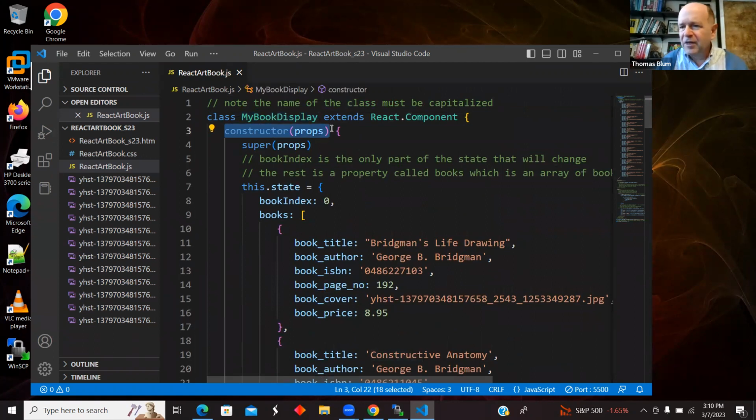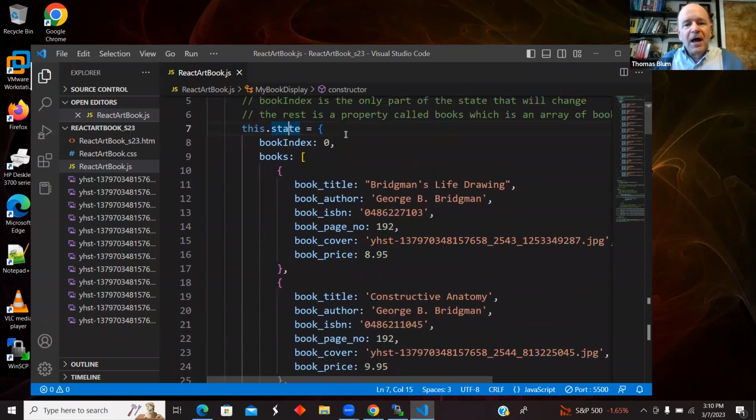Okay, so I have the constructor. I'm going to get whatever I inherit plus a little bit more. I'm going to add to whatever I inherit from component. I'm going to add a state, and I'm going to have an index for the book.